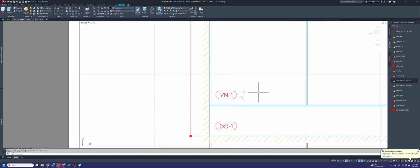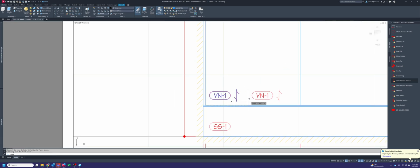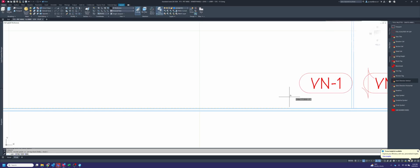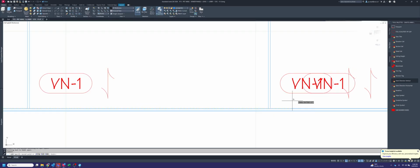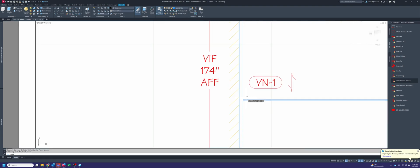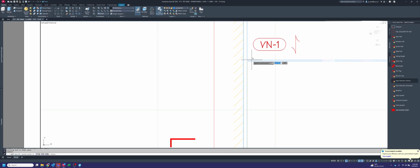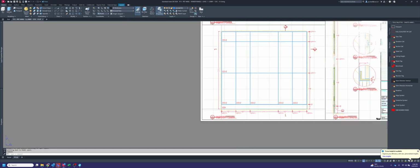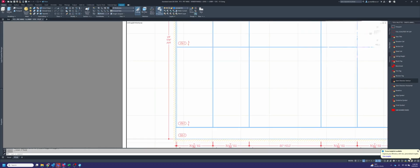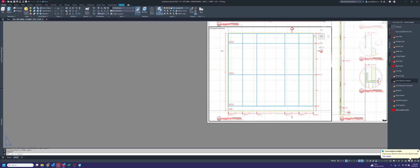And then what you can do is copy these through. Now, it might be a little overkill to place these on every single panel. In fact, I would suggest probably not doing that unless you really want to. But what I would suggest is that you probably want to put these VN1 calls at least one row or one column up. And what I mean by that is go straight up like this. If you have a wall of panels like this, that'll give the reader enough information to understand that these are all veneer and they're all vertical grain direction.